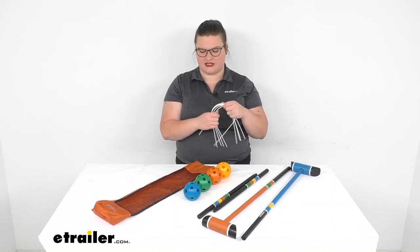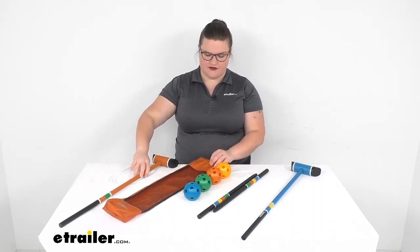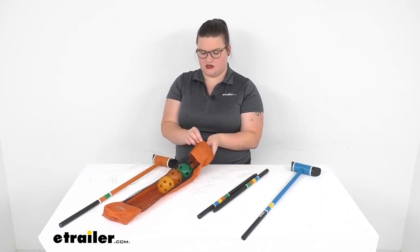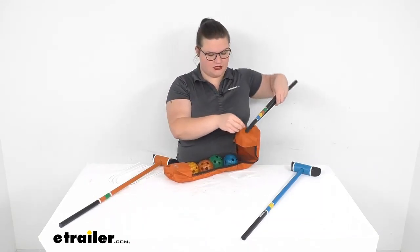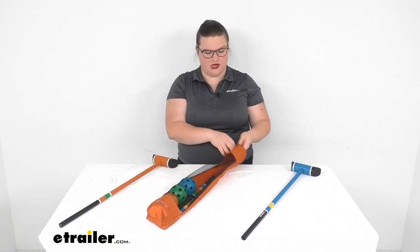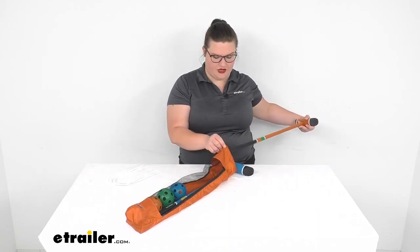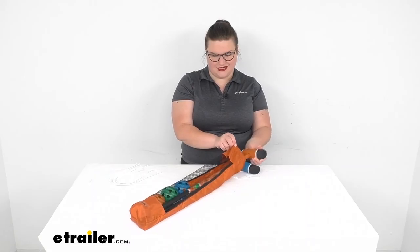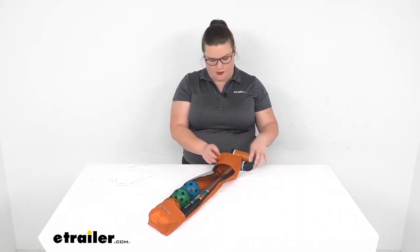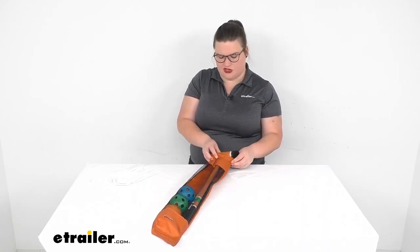So it should be pretty easy to get everything set up. And then, once you're ready to pack it all in for the day, you can just throw all this stuff in the bag. I'm going to throw in the balls first, and then our stakes. This makes it really easy to just bring this around or keep it in a storage bin if you're going to be RVing or something like that. Put those mallets in — I find it's easiest to kind of have the hammer part of the mallet sticking out of the top, because they just don't quite go in there all the way. They're just a little bit too long, so they have to kind of stick out the top.